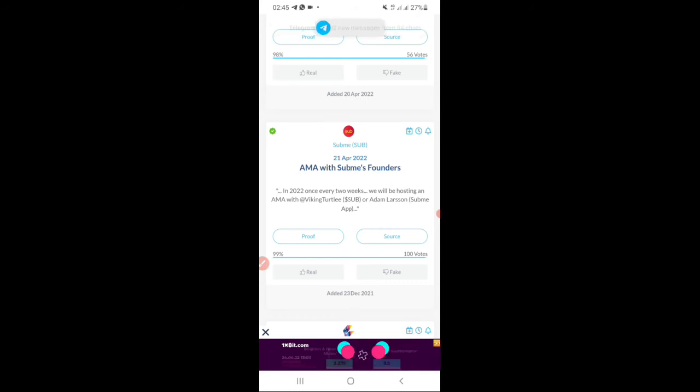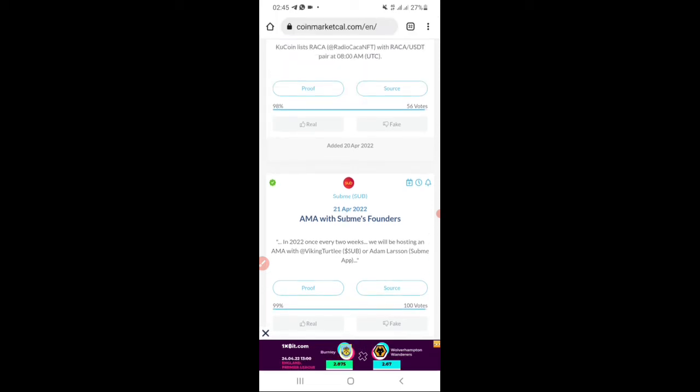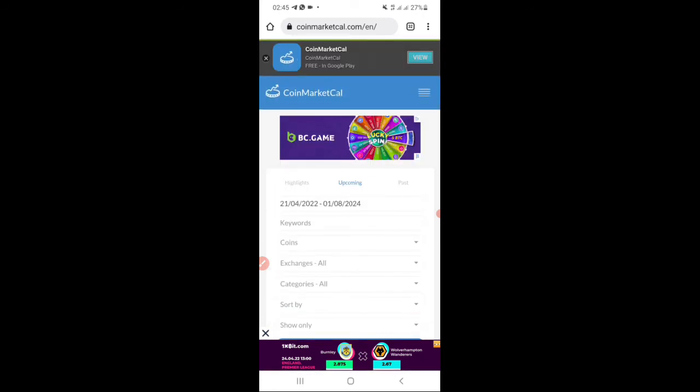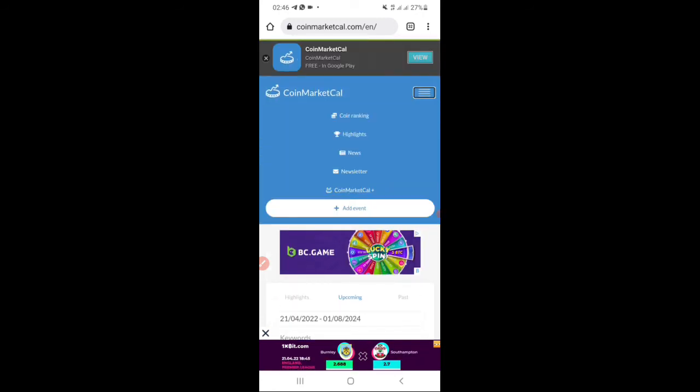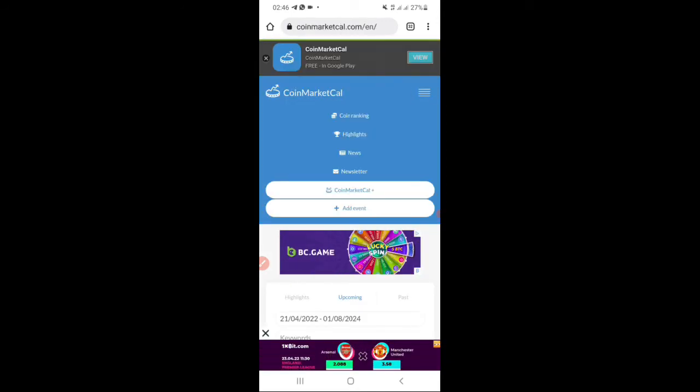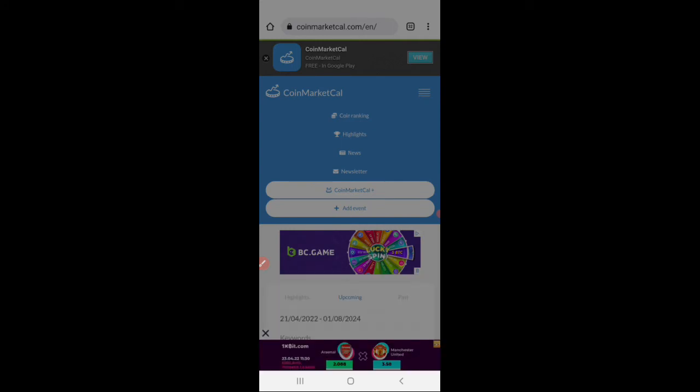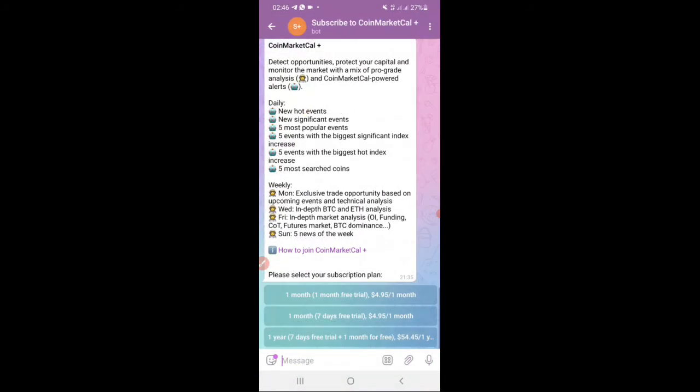Now they also have a much deeper version of it, with much deeper insider news. If you go to the website, you see what they call CoinMarketCap Plus, which is a premium version. The premium version means more and earlier news. Most of the news you see on the main website is maybe 1 day, 2 days old, but this one gives you 19 days, 20 days of news before the token even comes. Which means you can get the token at the best entry.